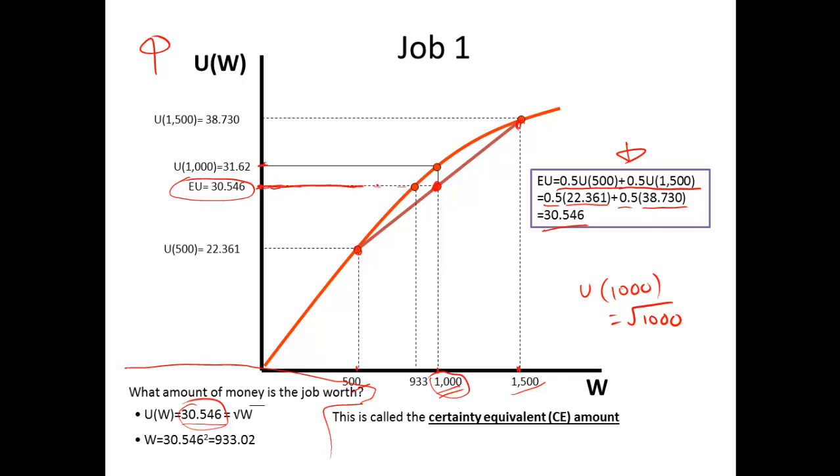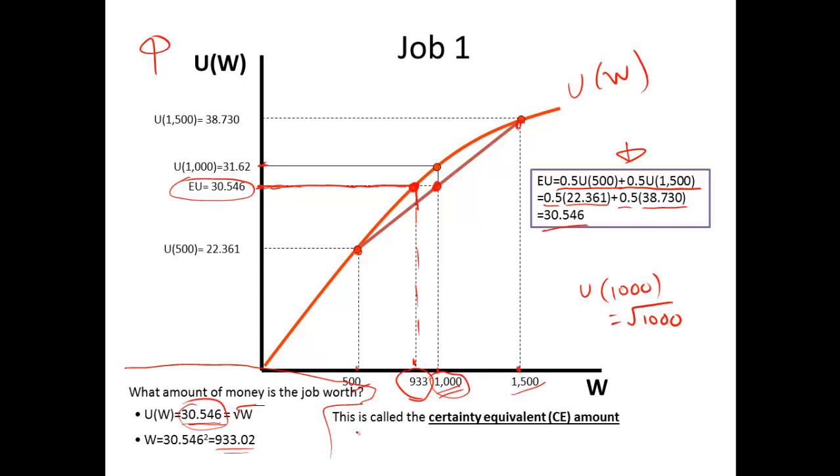And so let's just go across here and hit the line. Let's go straight down. So what is that line? That's just the line that says the utility of particular amounts of wealth. Let's go straight down and say, what amount of wealth with certainty would make me as happy as facing the risk? And there it is, 933. Or if we want to split hairs, it's 933.02. How do I know that? Well, there's the utility level, and it equals the square root of W. So if I square both sides, I get 933.